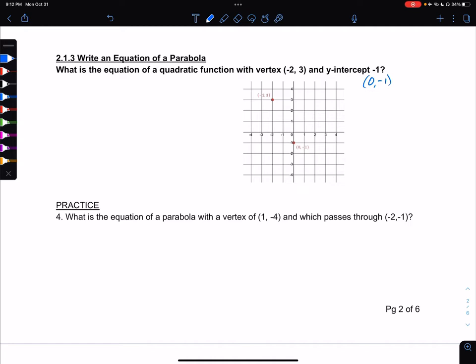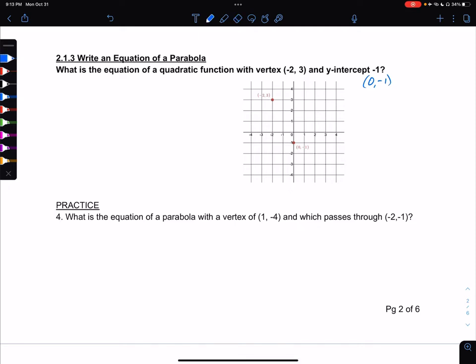Now, a couple things before we go into writing the equation. One of the things I want to keep in mind is that my vertex is where the axis of symmetry is. Since I have a point on the right side, that tells me I'm also going to have a point on the left side. So the vertex here should look like a maximum, so my parabola is going to be reflected. So keep in mind that our a value should come out to be negative. We won't know exactly what it is. We can't know that just looking at the graph, but a will be negative in this case because we are going to have a reflected quadratic function.